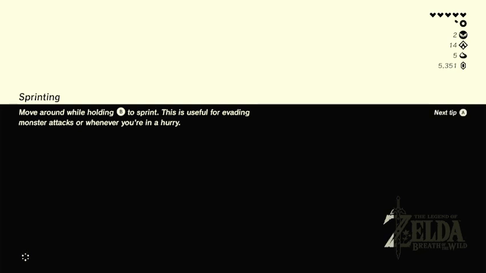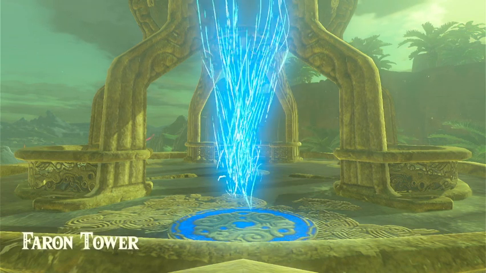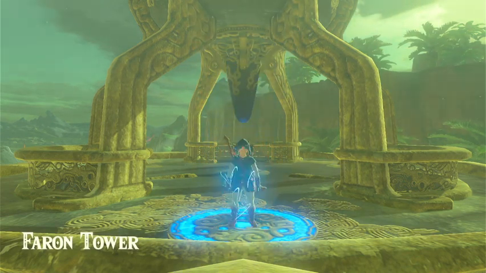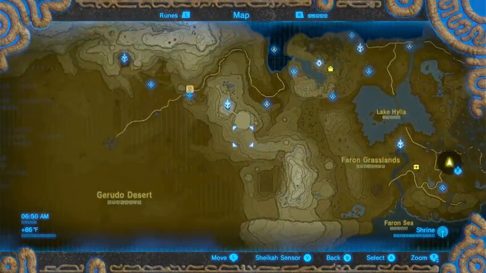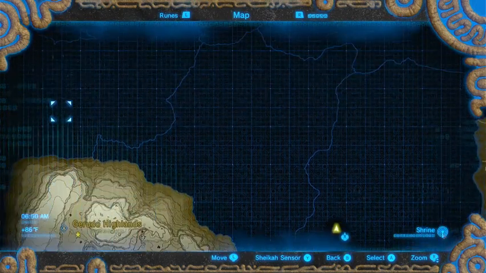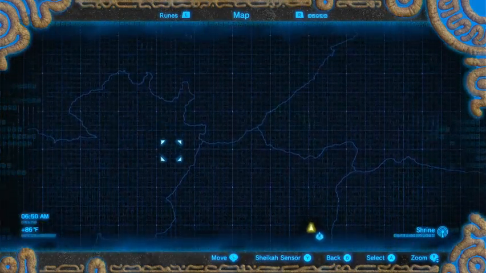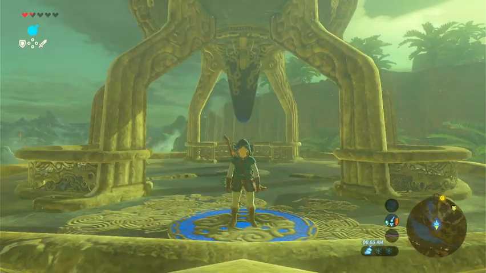But yeah, the next time I see you guys, we are going to be taking on north of the Gerudo Highlands. And then we'll be doing some more exploring there. Which I'm going to show you on the map. We are going to start from the Kemakasa Shrine and we're going to make our way towards this region right here. This is the next region that I want to unlock, so hope you guys are looking forward to that.